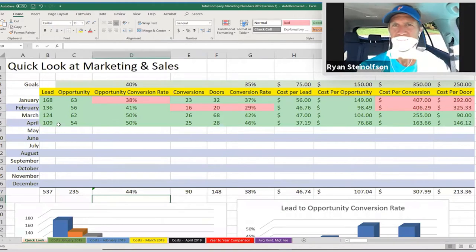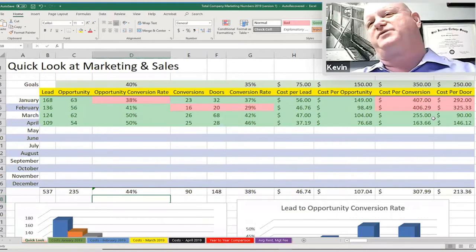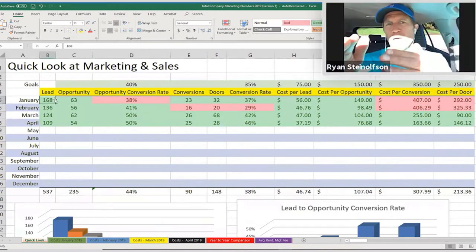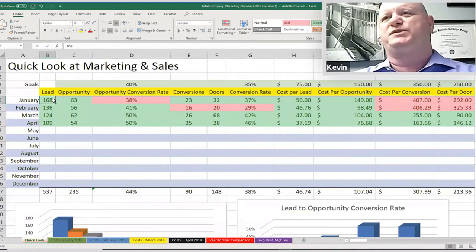What this is, is just the most important numbers that I need. You look at this for five seconds and you know exactly how good or not the marketing and sales department is running. Basically what he's doing is adding up all the bottom line numbers for the entire month for all the different marketing sources. I'm summarizing the results of the campaigns.